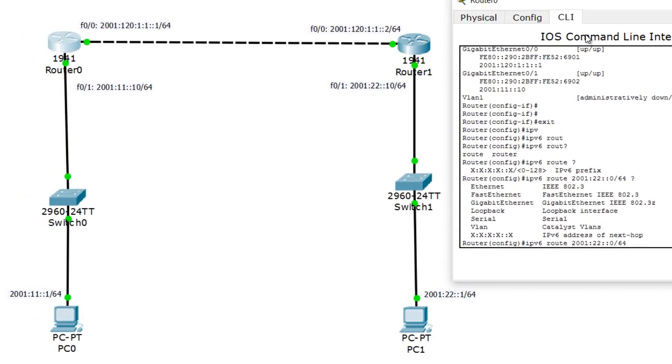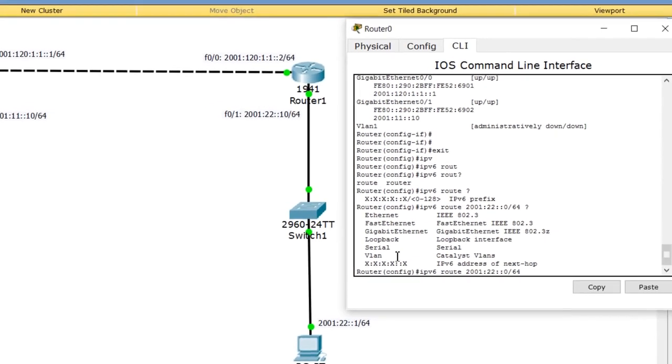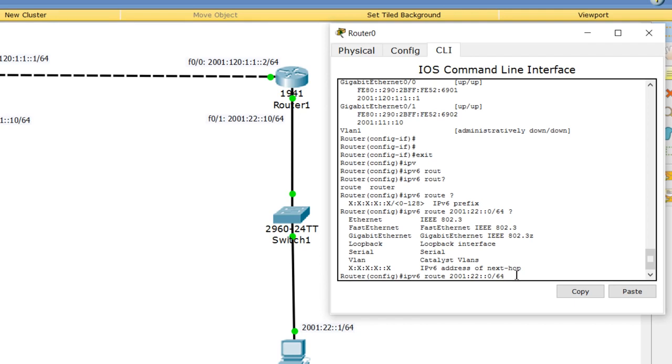How do we route? We're telling this router about this network. This router, for it to reach this network, needs to send that packet to this interface. So these are the different ways we can tell the exit interface, or we can tell the IP address of the next hop.